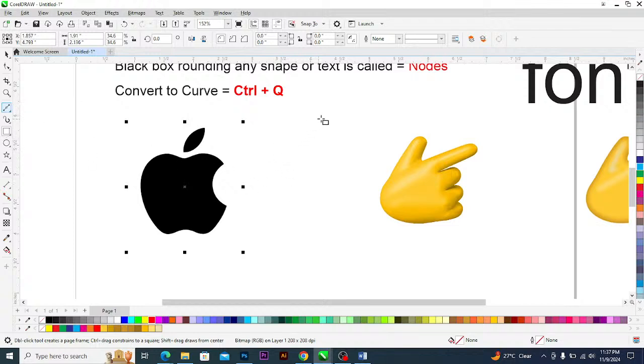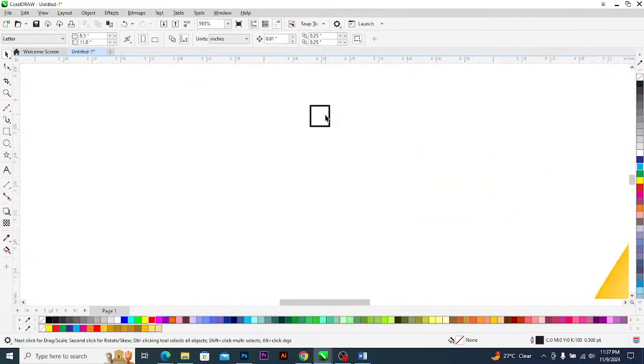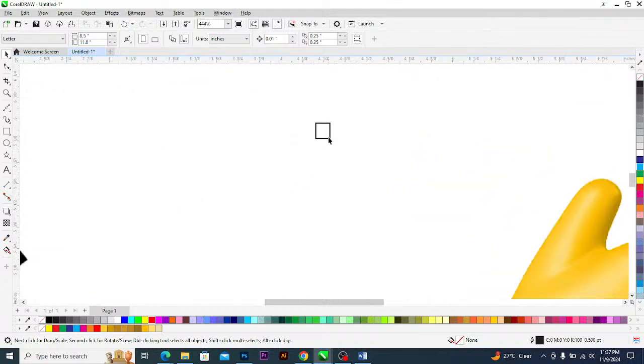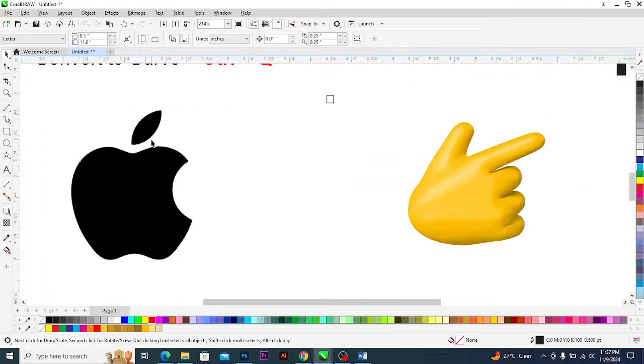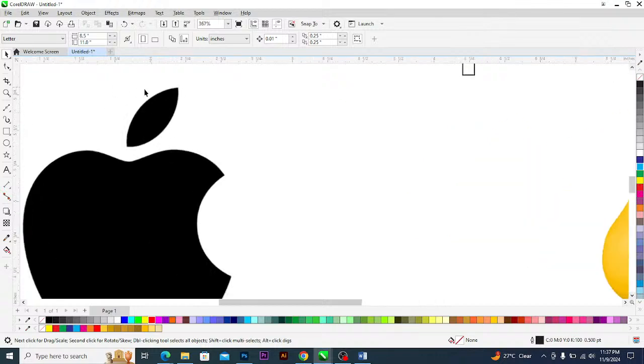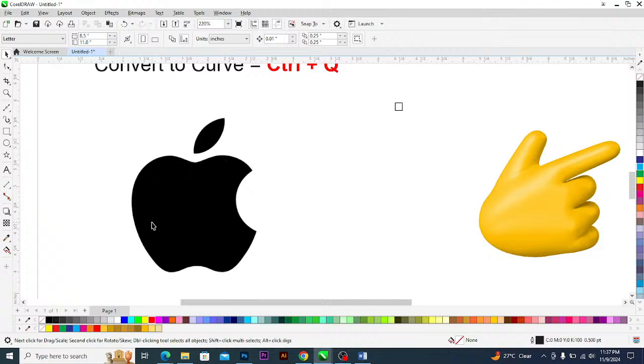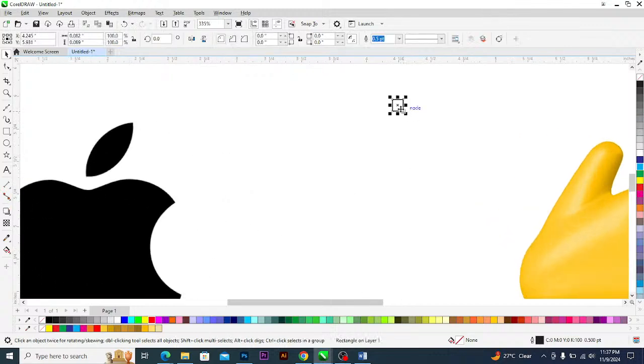This is a rectangle. Do you know that this rectangle can achieve this apple for you? Someone will ask a question, how comes this small rectangle you're seeing can achieve this? It's a very simple thing. And mind you, this apple has two shapes. The first one is this one up, and the second one is this one down, which you can duplicate into two and get what you want.